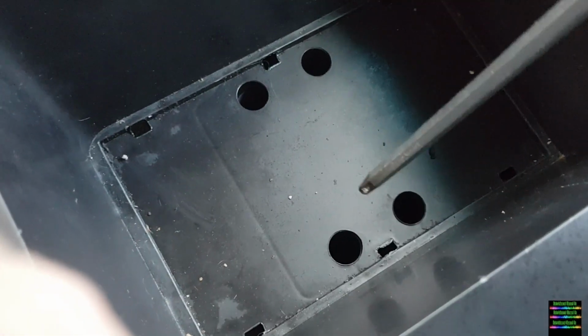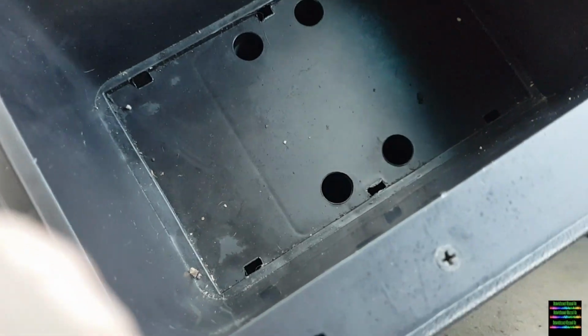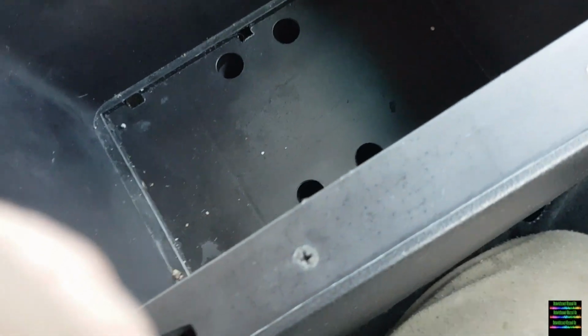So this one's, where are we? Come on, light it up. This one's broken on one side, hence saying that. So with a flat nose screwdriver, you pretty much just pull it to the side like that, both sides, and then they unclip, and then you obviously got your two bolts.